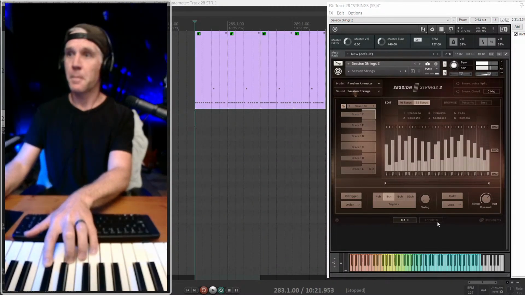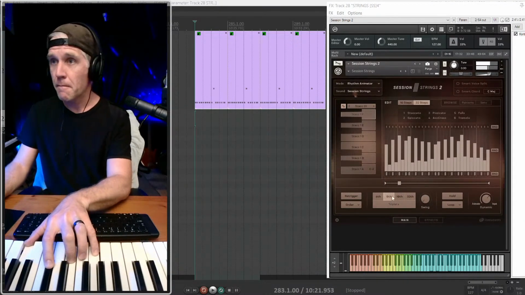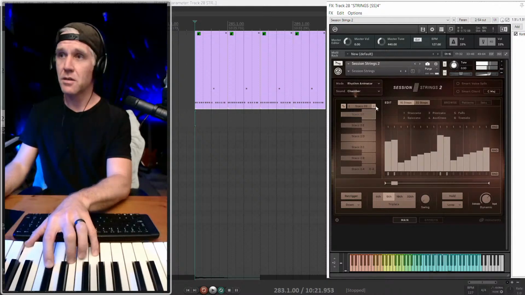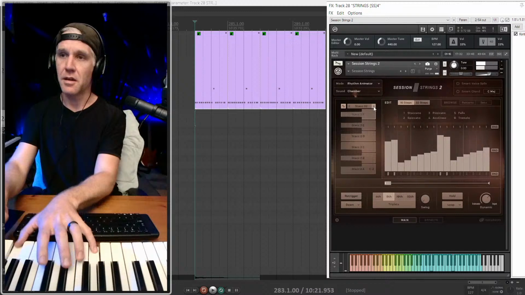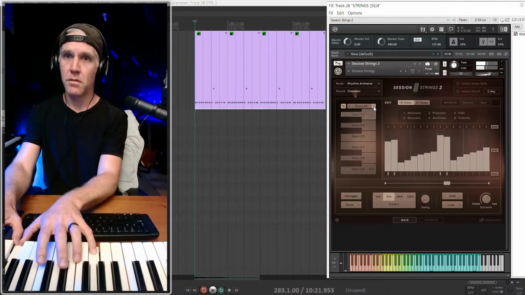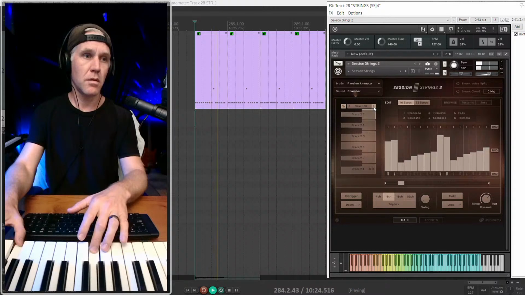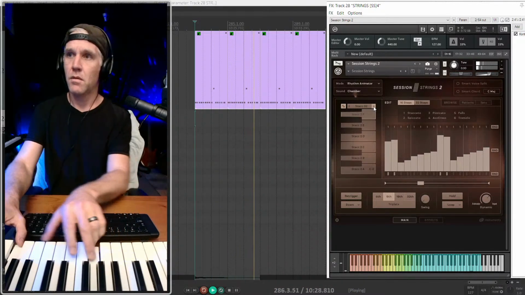There we go. Okay, so now we've got the rhythm animator, and I'm going to just screw around with different articulations. Okay, we don't want that chord, we do want this kind of thing. Okay, that's staccato.